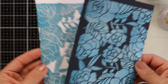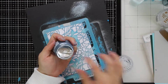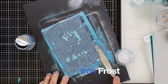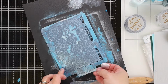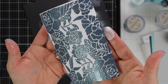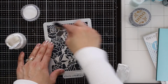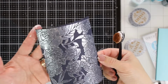So now let me show you the new colors of Nuvo Glacier Paste in this collection. This has a lot of mica. They are like a gel, totally different than any other Nuvo product. Some people were asking the differences between this Nuvo Glacier Paste and the Glimmer Pastes. And the difference is that this product has very fine mica in it, so it's very smooth and very soft. And the glitter pastes, they are very thick and chunky, and they have thicker pieces of glitter, so they are totally different.